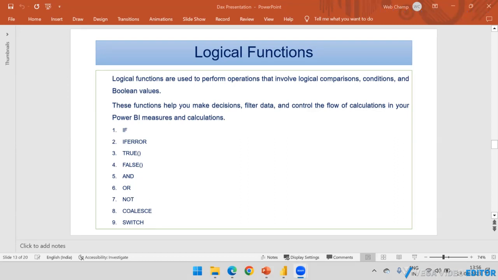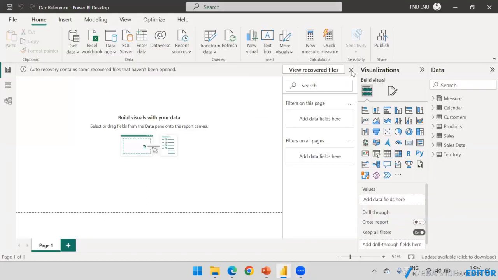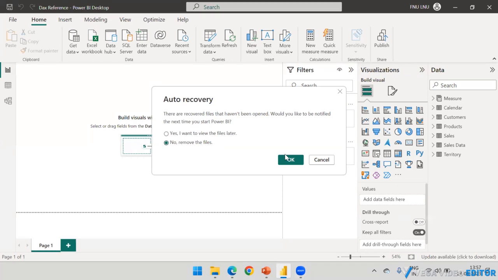First we will understand what these logical operators are, what the conditional operators are, what is true and what is false, and then we will see the remaining part also. But it is important to understand the meaning of AND, OR, NOT, and how we can give multiple conditions in Power BI. Okay, let's start building the DAX.